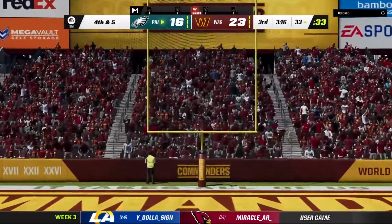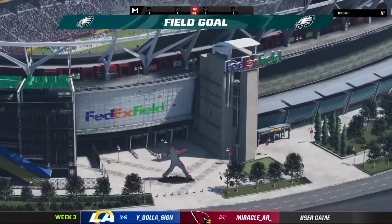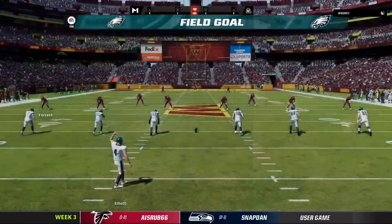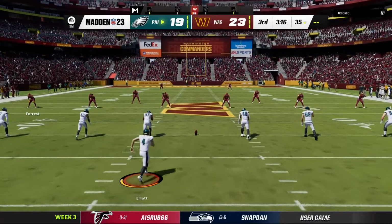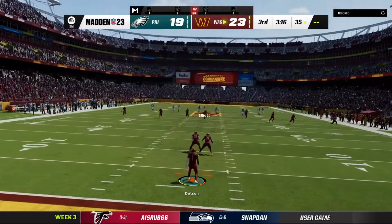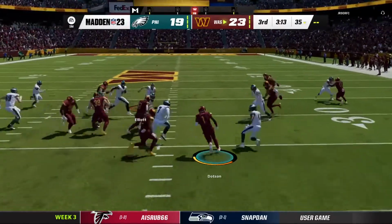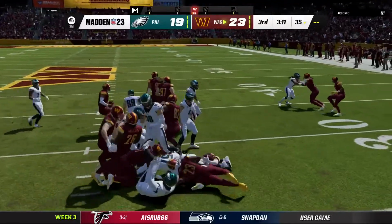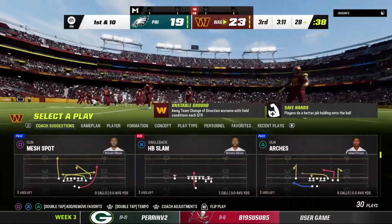The kick by Elliott is good, and that'll bring him back within 4. Well, in a close game like this, obviously you want the touchdown, but certainly they will take the 3. And they'll be okay with that, but let's throw a little credit to the defense as well. I'm just glad this doesn't come down to a debate, right? Which side won, partner? Because the defense, hey, we didn't give up a touchdown. The offense, hey, we put 3 on the board. Either way you look at it, I think both sides gained something out of that drive.